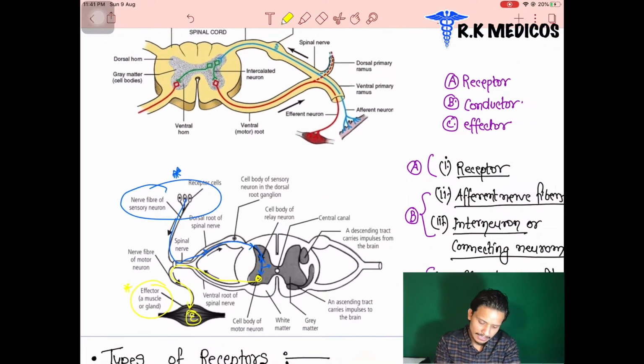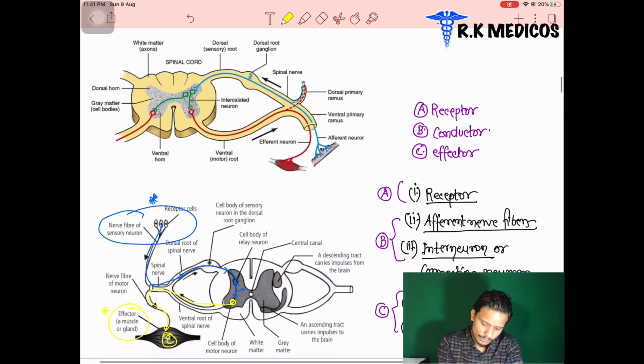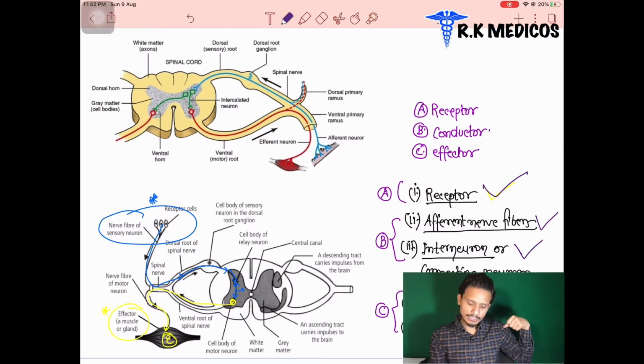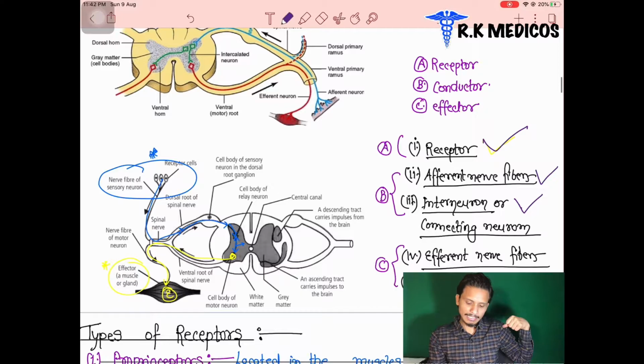So what are the main criteria for their division? The first is receptor, and where the receptors are located, in the skin. So these impulses are carried from the skin and they're moving through the hand and arms, and then in the shoulder region they're going to the spinal cord. So they are the afferent fibers or the ascending fibers. They are moving into the spinal cord, and they are connected with interneurons, which is connecting the ascending to the descending. And what is the descending? The interneuron is also called the connecting neuron.